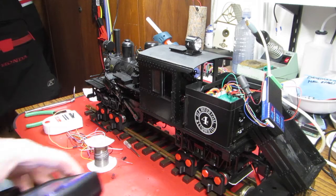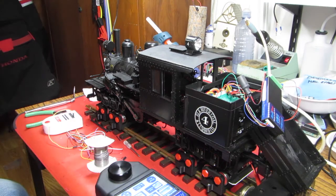Okay, so it by default comes with a generic diesel setup. So we'll set this up for light steam. RailPro only gives us three choices essentially, which I'm sure will sound just great. And then we're going to seal all this up and be ready to go. I'm thinking that we've done a successful job here.